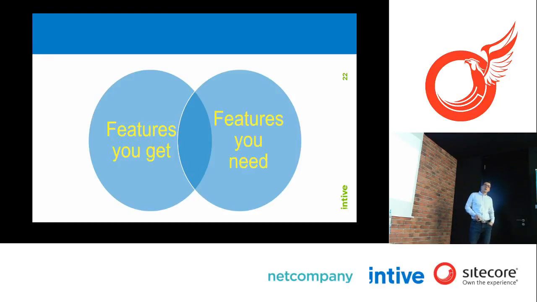SXA, if I recall correctly, contains about 100-something components, whereas we, for example, are using about 20, maybe even less. There are lots of items created, and this creates some chaos for authors. They see lots of components that they will never use, and it requires some work to get rid of them and select only those that should be used by them.